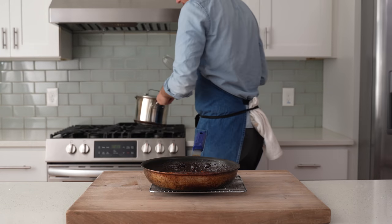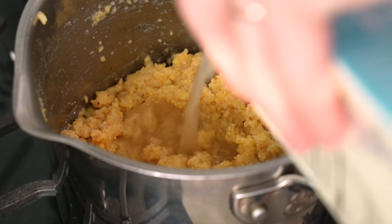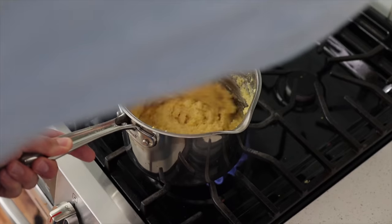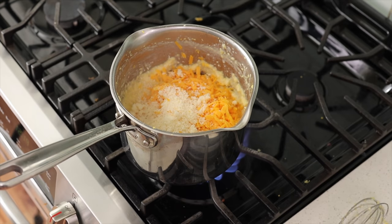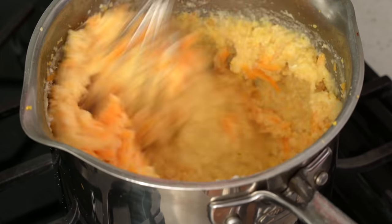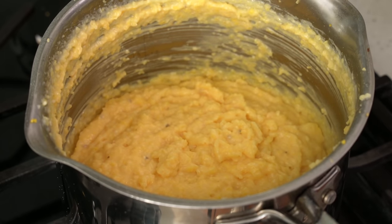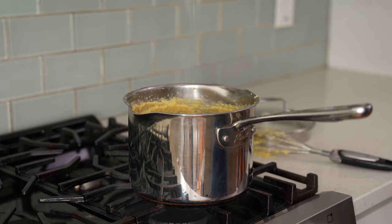To make this into a proper finished plate, we need to finish the grits. Throw them back on the stove, add about 150 grams of chicken stock to get everything saucy again, then add 75 grams of unsalted butter — bring that up to a simmer and whisk in the butter. Then in goes 125 grams of sharp cheddar and 50 grams of grated parmesan. The cheese and butter come together to make these grits super luxurious. Add more stock to reach your preferred texture — I like a drier polenta that looks like thick mashed potato. Give it a final taste for salt.